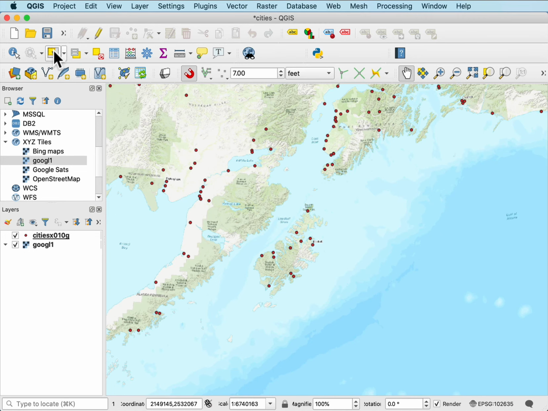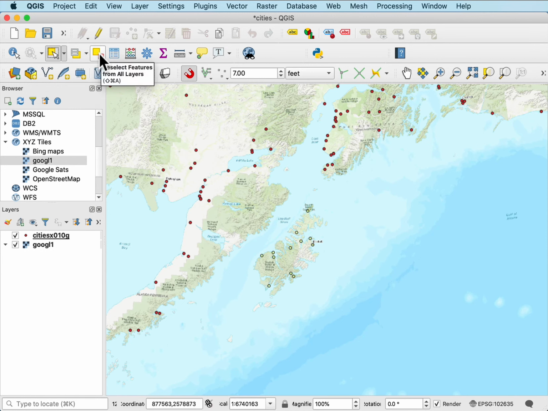There are various selection tools you can use. Now this is pretty straightforward because they're by themselves out on an island, so I could use the standard selection tool here, select features by a rectangle. So if I activate it by clicking on that tool and drag, I'm clicking and dragging to define a rectangle, and you see they change the selection color from the red to the yellowish green, showing that these are the selected set. But if I had a different set that, for example, up in here, that I couldn't grab with a rectangle, I might want to use another selection tool.